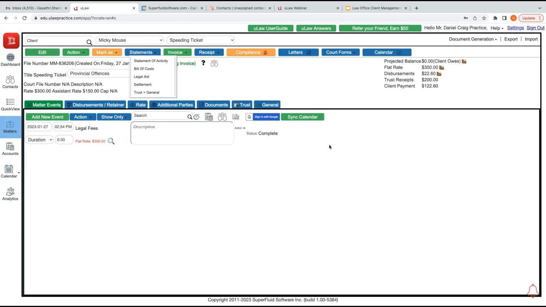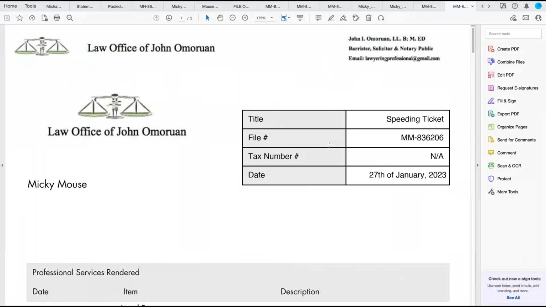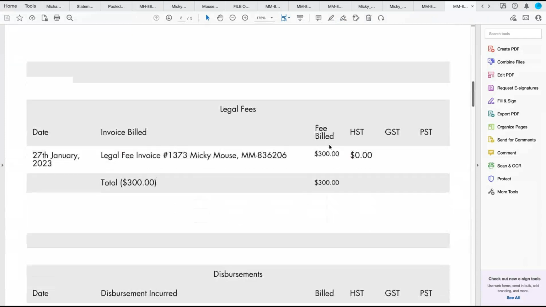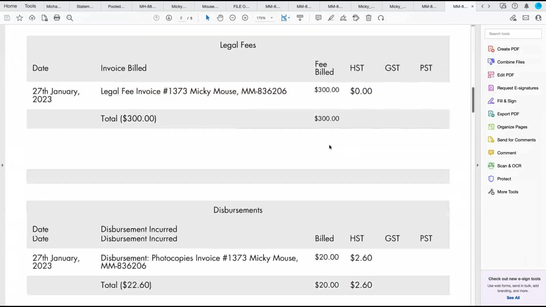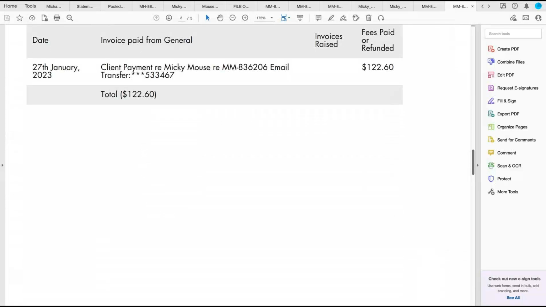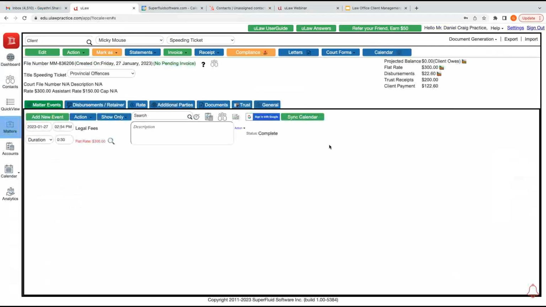So we were just winding up seeing a few documents, and a couple of them that I was showing was the statement of activities, the bill of cost, or settlement statement. You can send them a settlement statement, and you can tell them this is what has happened in your file. I've received so and so amount. This was docketed, and the disbursement was so much and so much, and it was transferred from trust to general. All the documents with the summary is available over here.